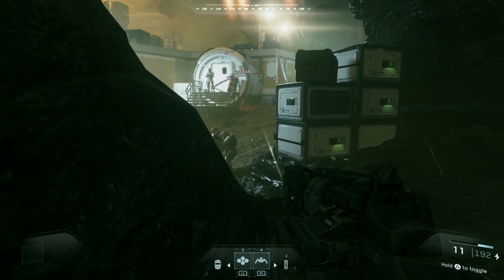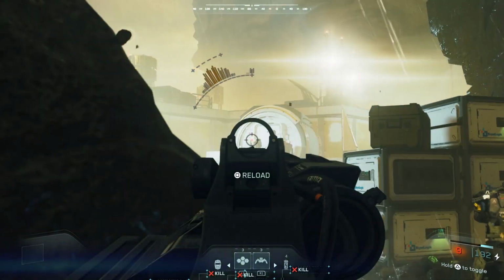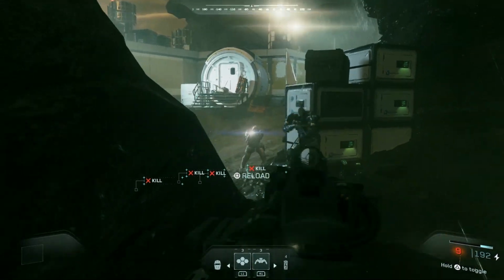If you're ever targeted by a Seeker yourself, the first thing to remember is not to panic. The second thing is to get that thing the hell off your face.